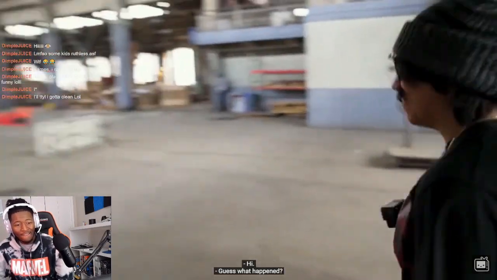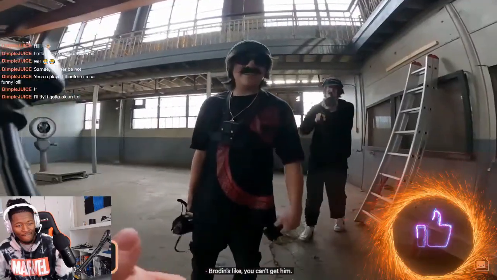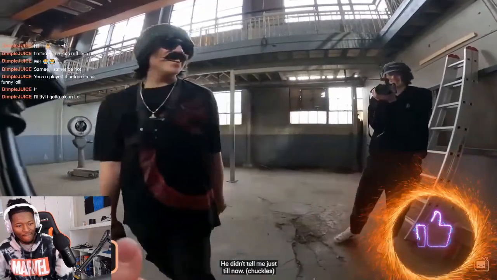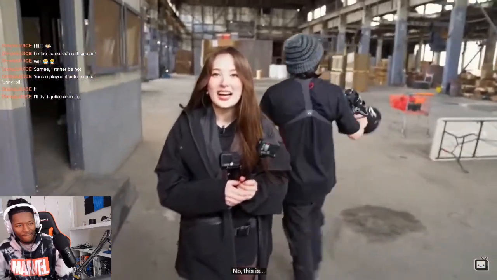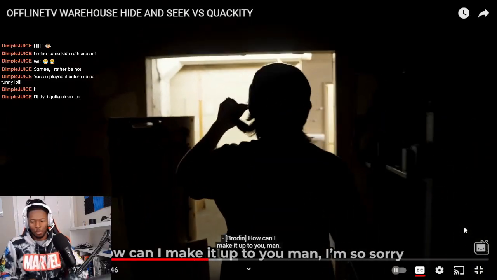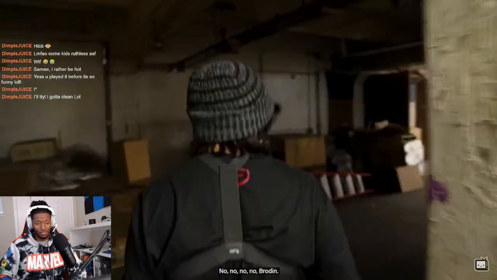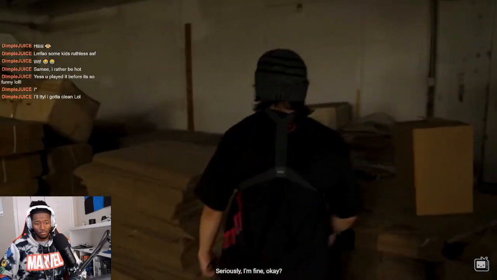Hi! Guess what happened? I ran after a guy for like 3 hours. Yes. Bronan's like, you can't get him. He has a stun gun. He didn't tell me just till now. No, this is wonderful, Bronan. Thank you. Oh, but he's got to be... I'm not going to make it. Kamehameha! Pew. Spirit gun! Pew. No, Bronan. Seriously. I'm fine, okay?